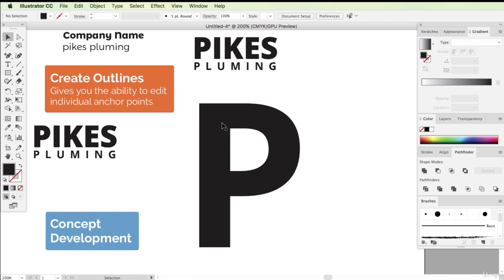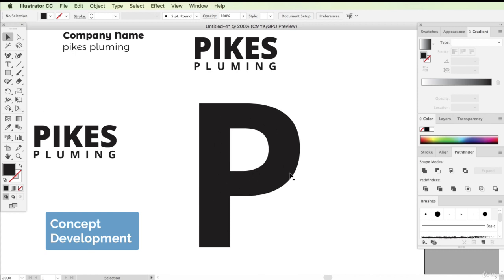So I think I have an idea. I want to do something with plumbing. So let's make this a gigantic pipe that comes around. So I want to maybe cut a little bit of a white area here so I can put like the end cap of the pipe. So there's a couple ways we can do that. Let me get the rectangle tool. Let me, not too much spacing, just a little bit. I'm going to make that a different color.